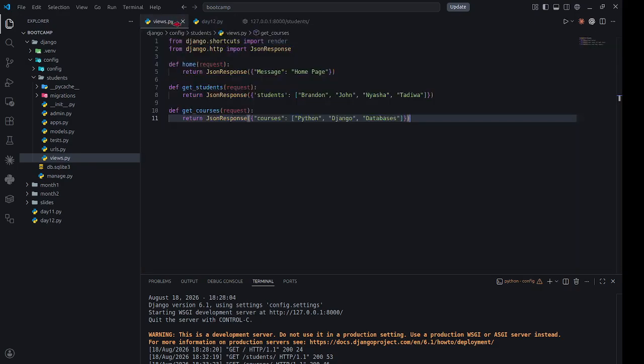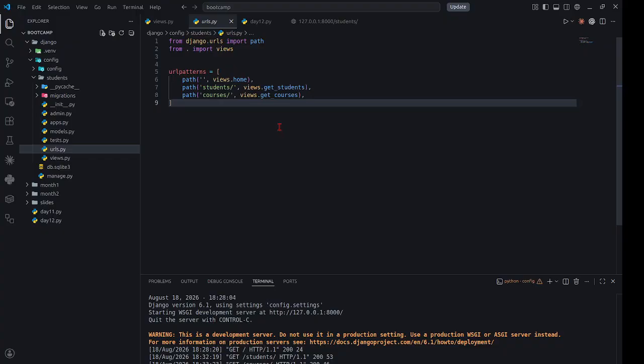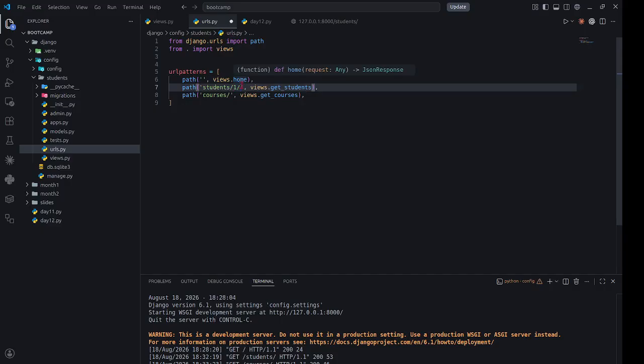We could create a URL like this. For example, we can say /1, which means this is going to get only the first student. If we say 2, it's going to get the student at number 2. If I say 30, it's going to get the student at number 30.